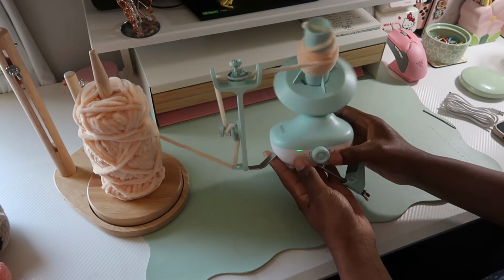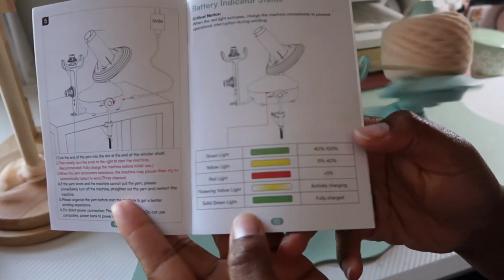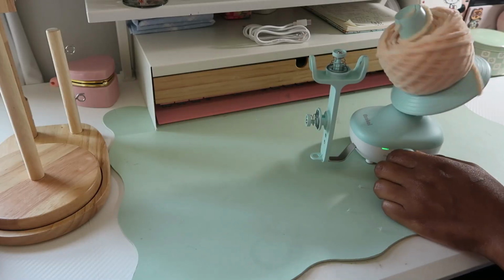And then they also have different lights to show the battery percentage, which is really helpful because if you were going to wind up a bunch of yarn at one time, you don't want to get surprised when your machine dies in the middle of your yarn winding session.